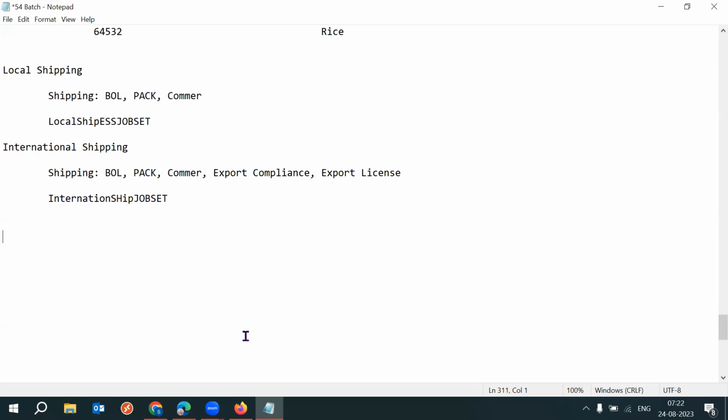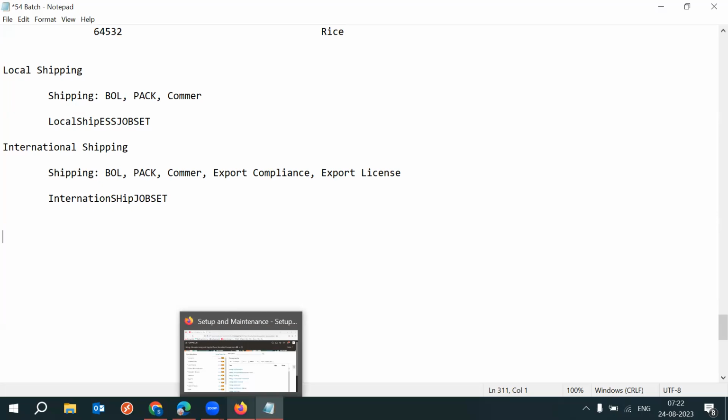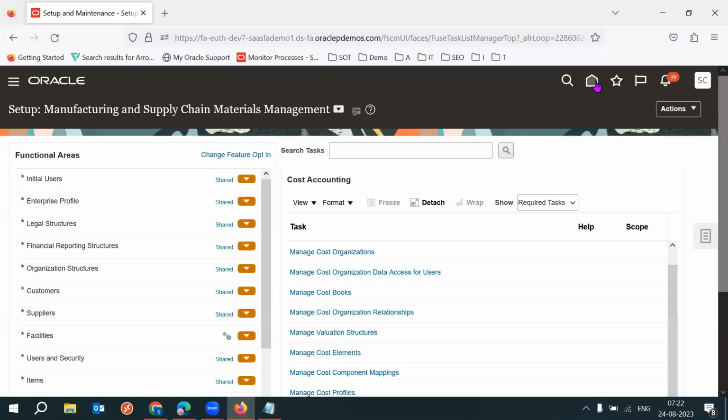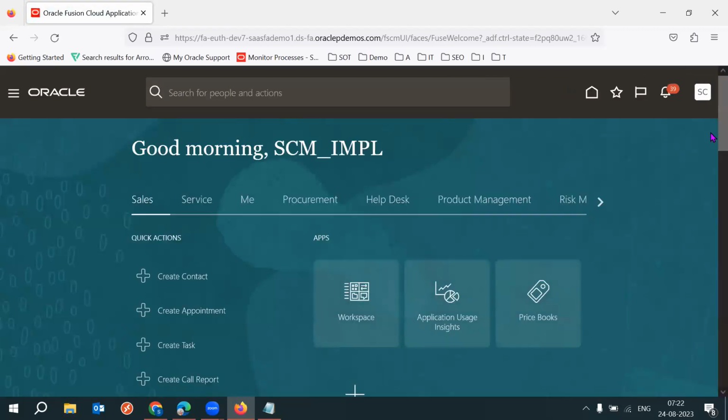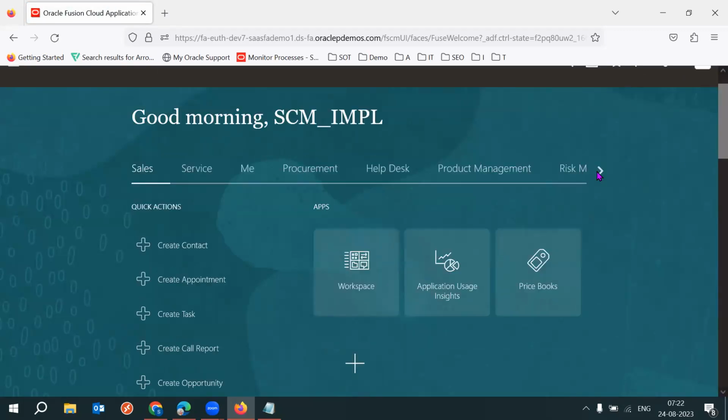Actually, it wasn't showing up, sir. No, in the staging, I didn't check it. Okay, check in the staging sub inventory and also check in another place also. I'll just show you whether the reservations are unallocated or not.